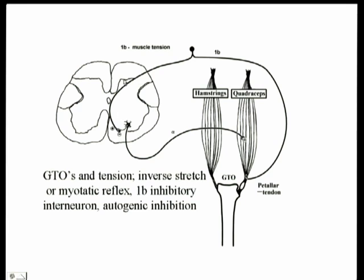Now remember, this is not a direct monosynaptic reflex here because you have an excitatory input being changed here, turning on an inhibitory input. So when there's too much tension on the quadriceps during contraction, this information can come in and autogenically inhibit the muscle.